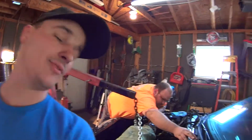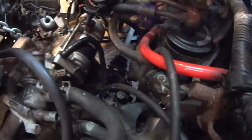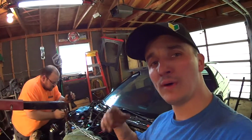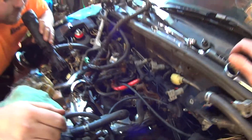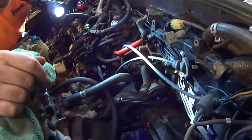So as per usual, ain't nothing easy. The nut and bolt for the rear transmission mount are seized, and I cannot for the life of me remember how to release the speedometer cable from the transmission. I thought it just pulled out. Can't find anything on Honda Tech. Everybody's like, oh, well, you pull back the boot and pull this clip off, and that's how you disconnect it from your speedometer. Oh, and you might have to take it out of the transmission side first. How? So, we're fighting with the speedo cable, we're fighting with a seized nut. And once those are taken care of, we can pull the 2 bolts out of the side engine mounts and we're good to go.